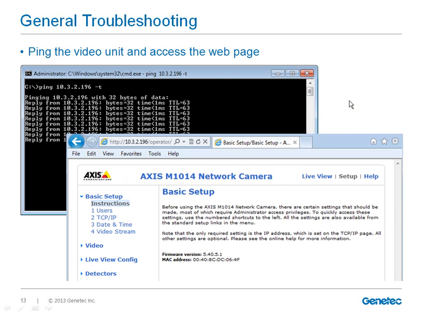If you're having a problem connecting to a camera or getting video from it, a good first step would be to try to ping the camera and try to get to the unit's web page. To ping the unit, open a command prompt and then type ping and the IP address of the unit. If you cannot reach the unit from the workstation or the ping times out, basically try the same thing from the server running the archiver role that's controlling the unit. To get to the web page, open an internet browser like Internet Explorer or Chrome and type the IP address of the unit in the URL field.